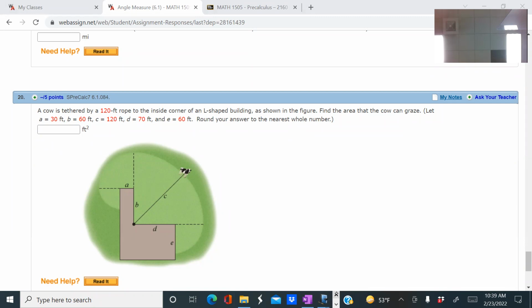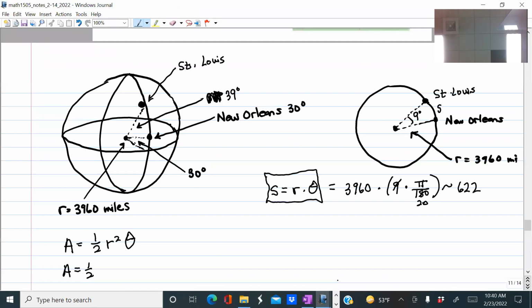Yeah, you're looking at the way they draw the picture here, but for this whole sector, this angle is 90 degrees. But remember, you have to express that in radians. So in radians, that's going to be what? Pi over 2. So multiply there by pi over 2, and that's going to be the area of that biggest part that the cow can graze from. Let's call that A sub 1 because I have several areas here. This is only one of them.